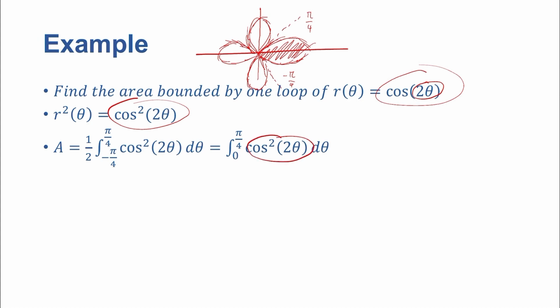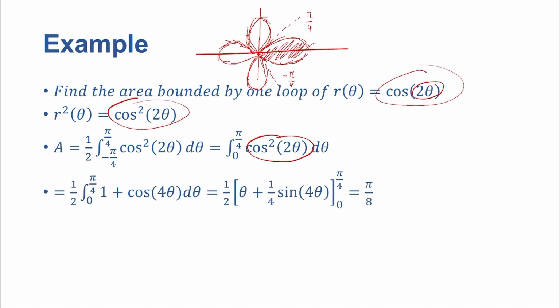We know the cosine squared formula to turn that into a cosine of 2 theta kind of thing. So we get the integral of 1/2 the integral 0 to pi over 4 of 1 plus cosine 4 theta d theta. Now these integrals we can do because this is just a numerical argument in there, and we just take out the constant, divide. So we get 1/2 times theta plus 1/4 sine 4 theta, evaluated between 0 and pi over 4. Work that out with the fundamental theorem of calculus, and you'll get pi over 8. So that's the area of this guy in here.